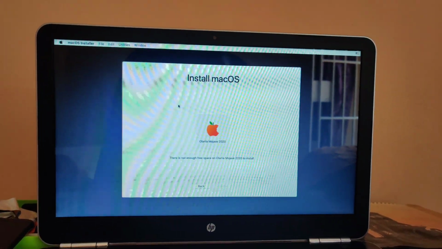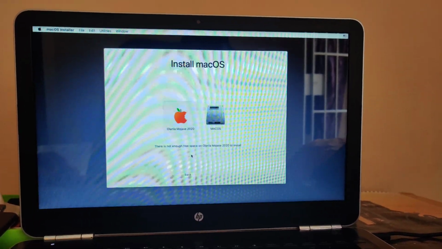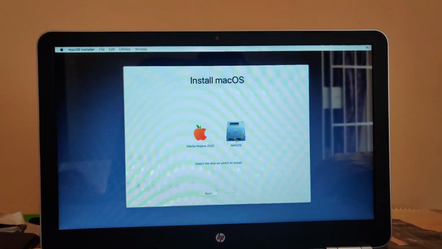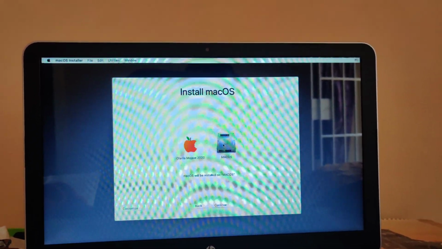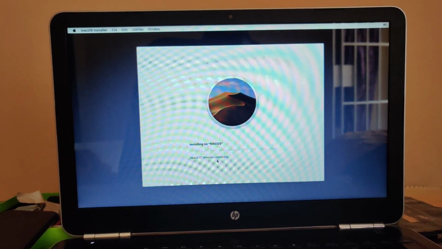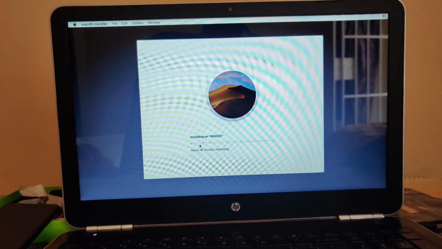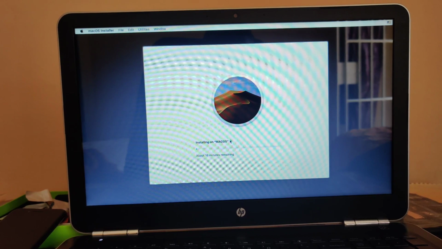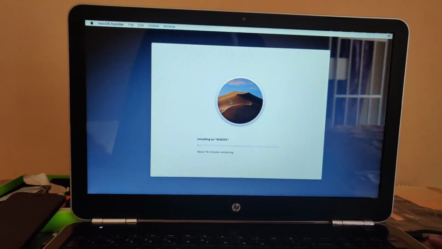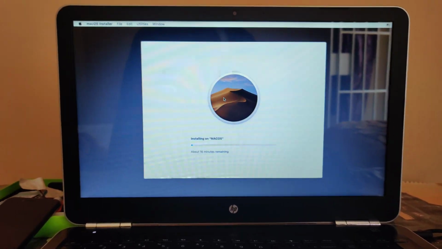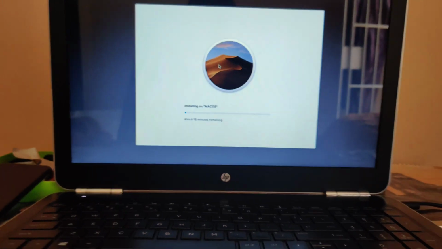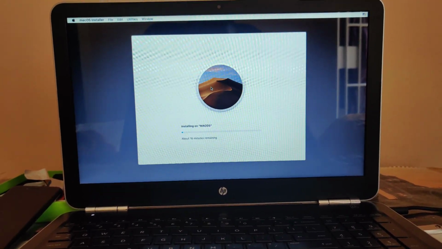Okay, so once it's done, all you have to do is head back and click continue, and we're going to see our macOS pen drive partition we made, and we're going to click continue. Okay, so this takes about 20 minutes to 1 hour, I think, depending on how fast your HDD and USB flash drive is. So guys, I'll be back when macOS Mojave is done, and I'm going to show you how to set it up.